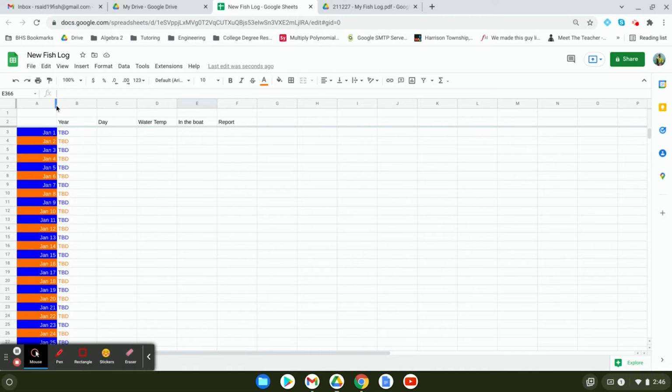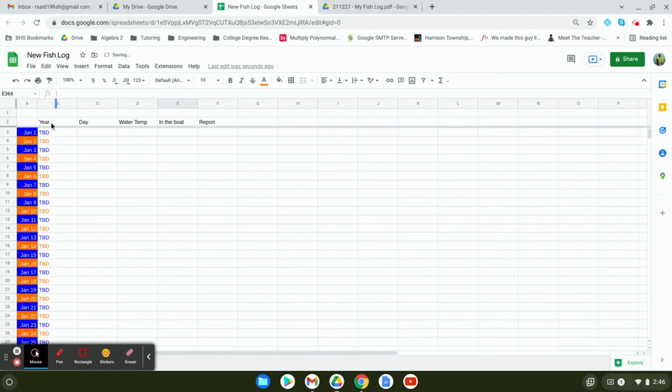You can size them. If you come up to the column and you see I've got that double arrow there, if I double click when I have the double arrow, it'll size it. And the only reason you might want to do that is if your report goes long, you want more space to write your report. So a lot of times I like to size these columns something like that, so I have the year. So let's scroll down a little bit.